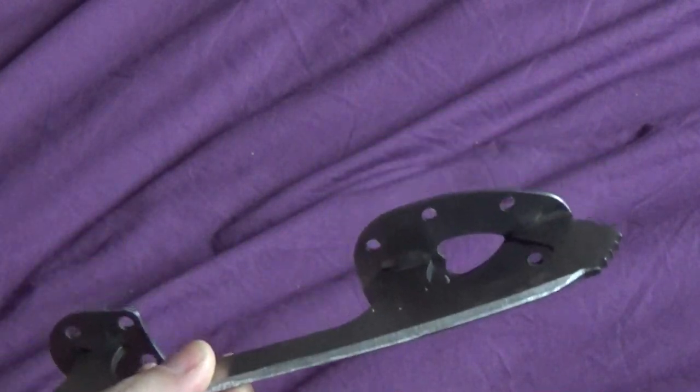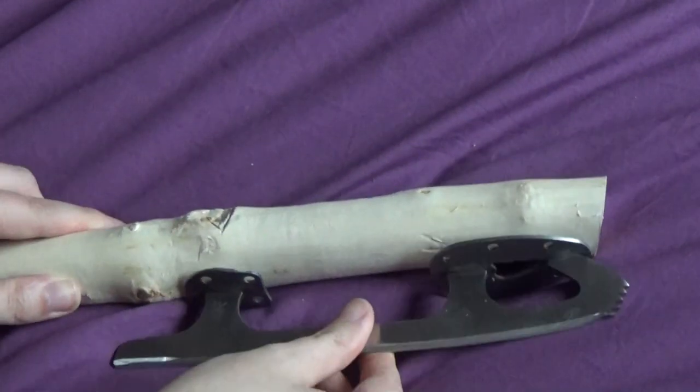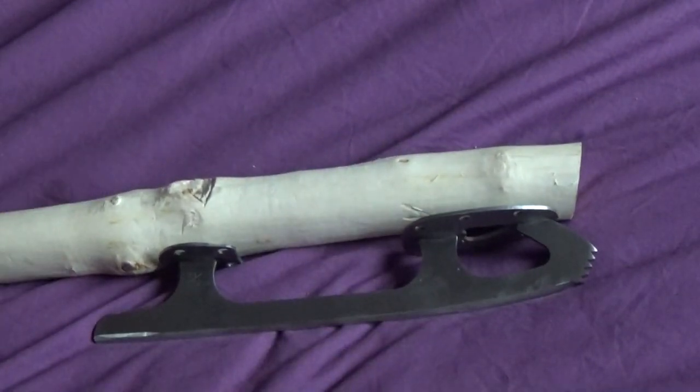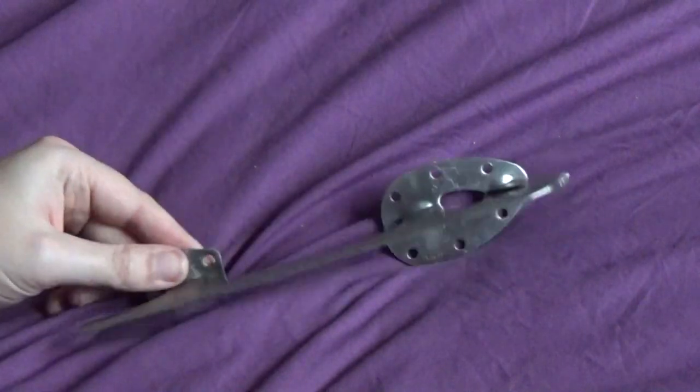So one of the things I could look at doing is take my handle, batten a flat plane at the top, and then have an area to attach these holes, just with wood screws or something like that, and I could have a handle that way. But I don't particularly want to do that, because the idea is to make this thing nice, easy and portable.